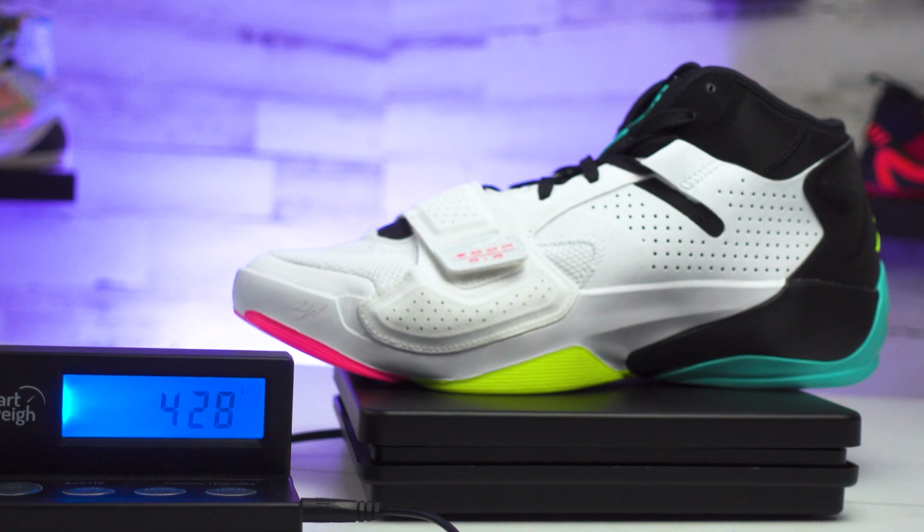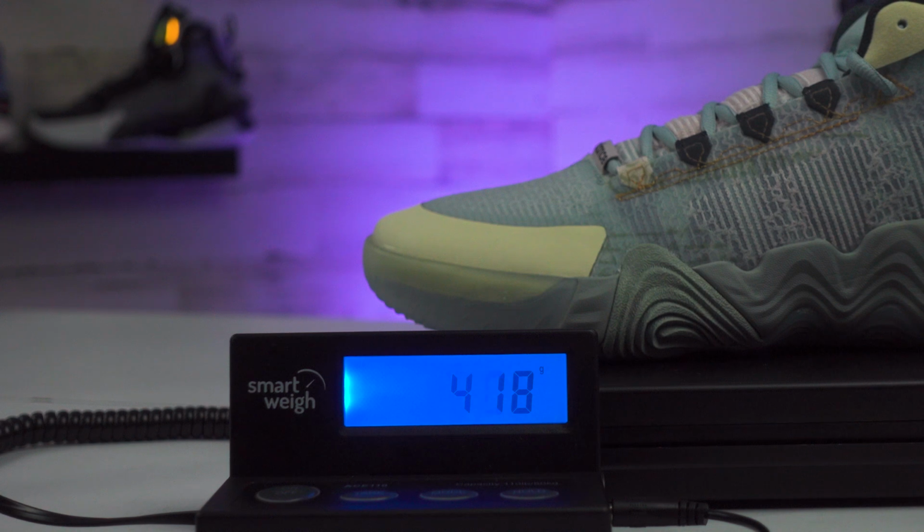But as for the weight, the Zion 2s did get a little bit heavier than last year's model. They're going to weigh 430 grams for this colorway. Actually, the Voodoo colorway weighed a little bit more, like 464 grams or something like that. And that's for a size 10.5. So that's going to make them about mid to average for a mid-top design. Honestly, maybe a little bit on the lighter side, but the Kawhi 2s are going to be a little bit lower than that, going at 420 grams for the same 10.5 size. So not insanely light for these models, but also definitely not on the heavier side, which is nice.